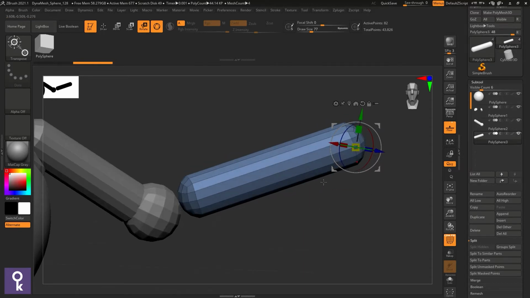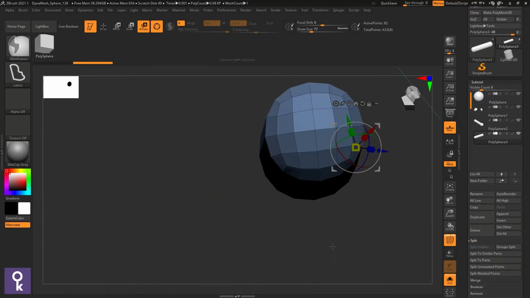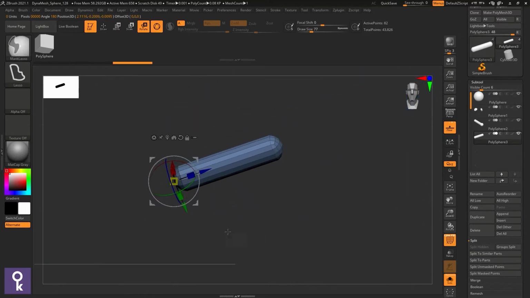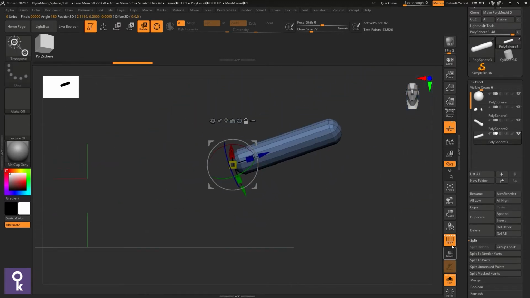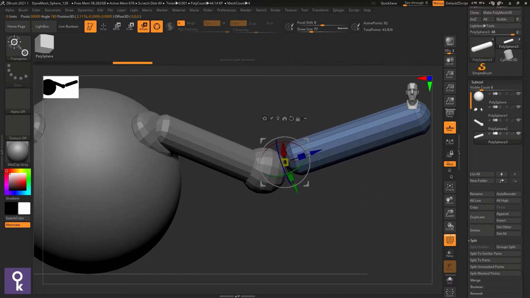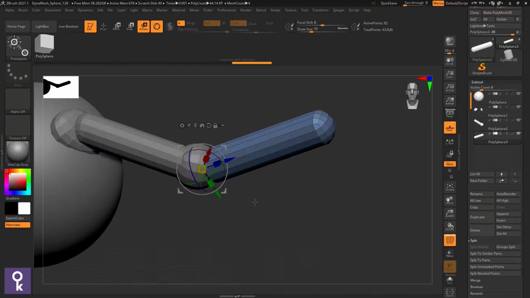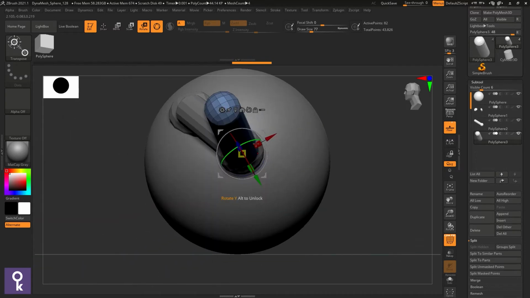And it might happen. So what I want you to do is isolate this solo, and then while holding Alt, on this point, just drag the lasso, and this is going to reset it back, okay? Now, just get this into its place.